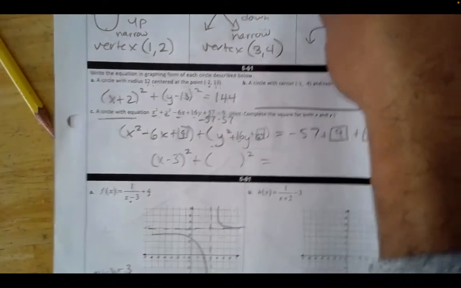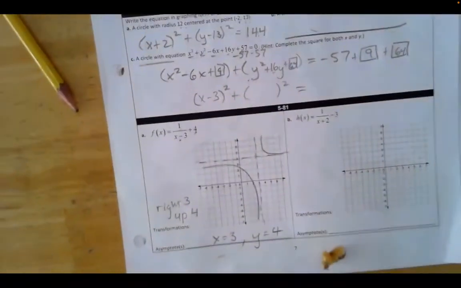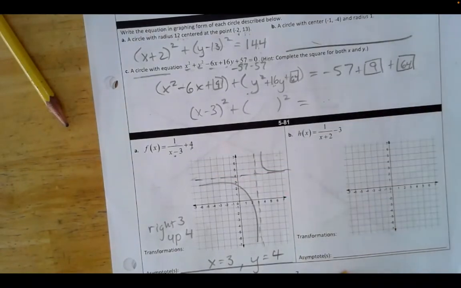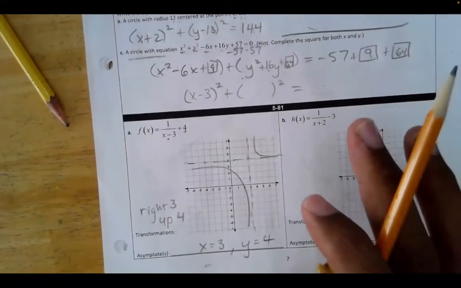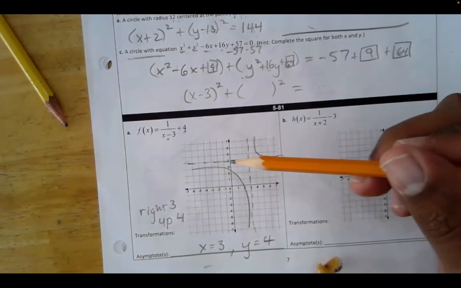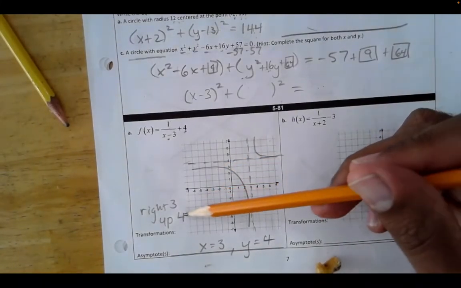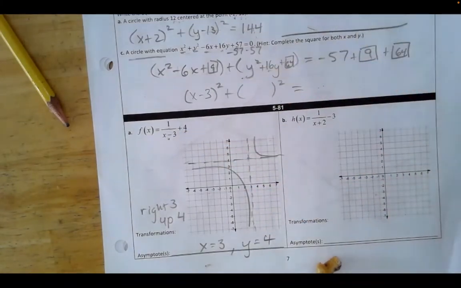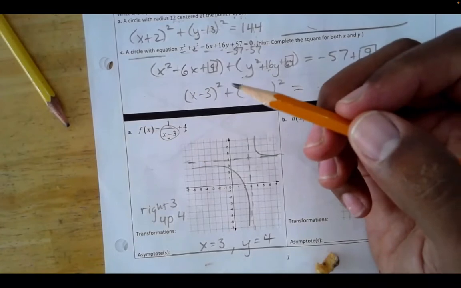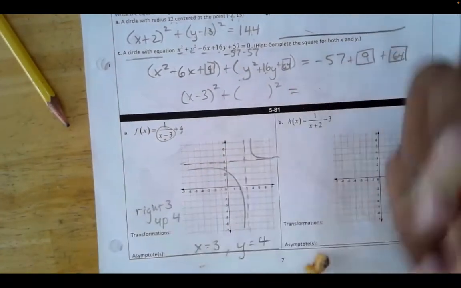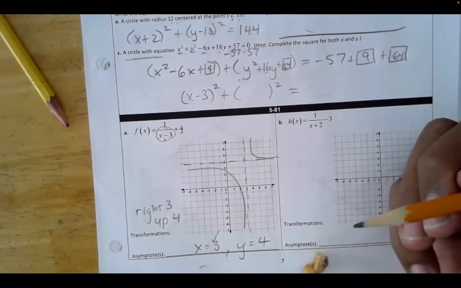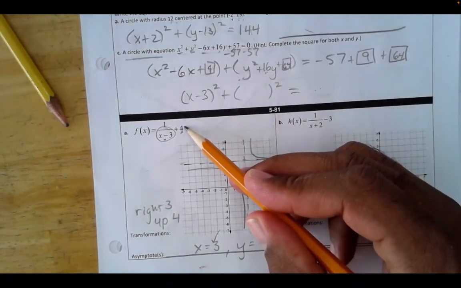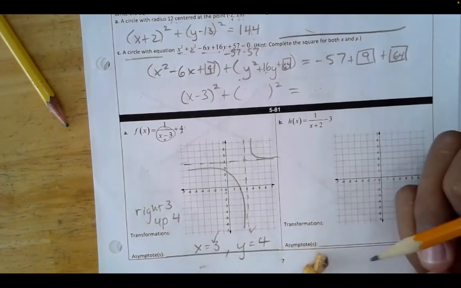Okay, and then lastly, this problem here on the bottom, this is called a rational function, meaning that it's a fraction here. The way these work, and again, you can watch the notes or watch the puzzle notes, and Ms. Menard can explain it. But basically, you have to create these asymptotes based on the numbers here in the equation. If this says x minus 3, it's kind of like the same thing before. You have an asymptote at x equals positive 3. And then this number on the outside creates another asymptote at positive 4. And so that one is y equals positive 4.